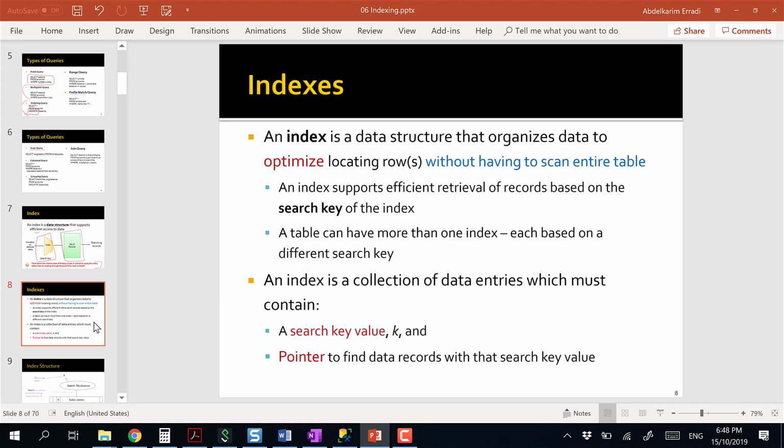At the end of the day, the index is made of a key value and the associated pointer to a data page, or to a page on the disk. So it's a pair of key values and pointers. For example, if you are defining an index on student IDs, the student IDs will be your key values, and your pointers will be the page IDs that have that particular student. For each value of the key, you have an associated pointer to guide you. If you are looking for student 123, you go through the index, and the index tells you student 123 is in page 55. And you just go to page 55.